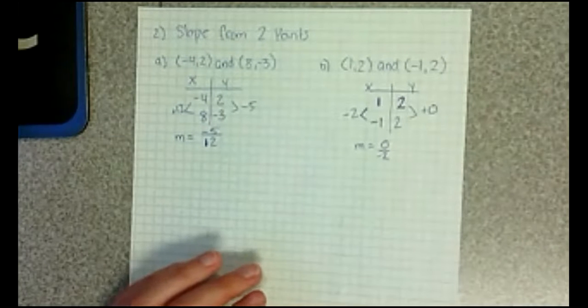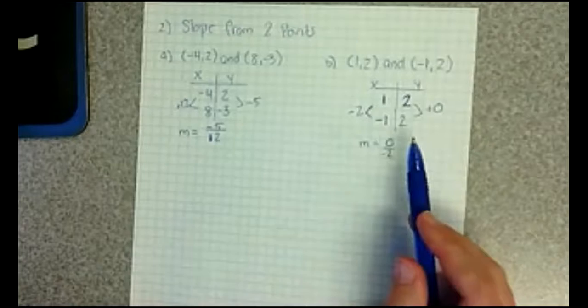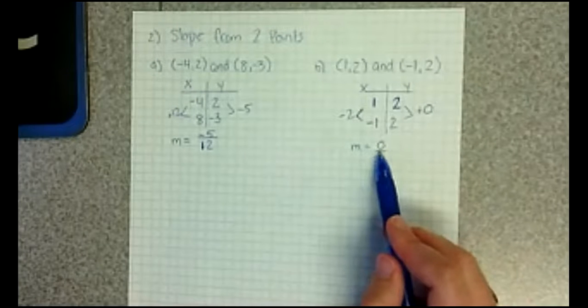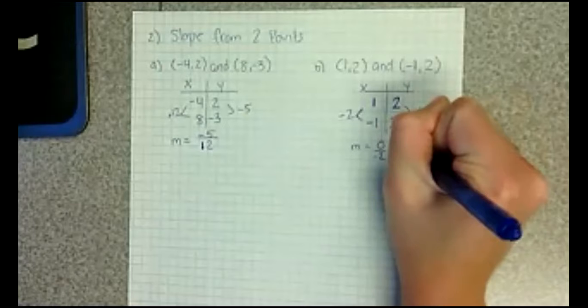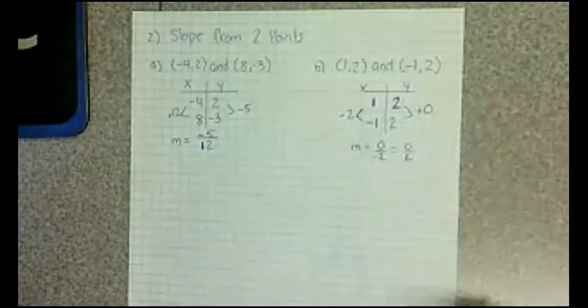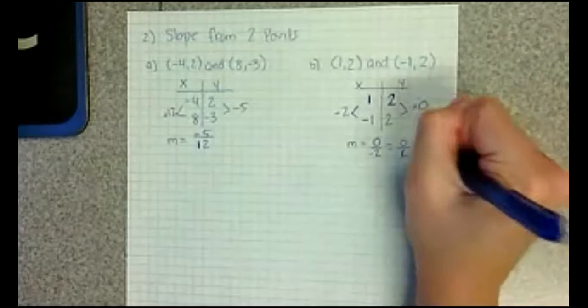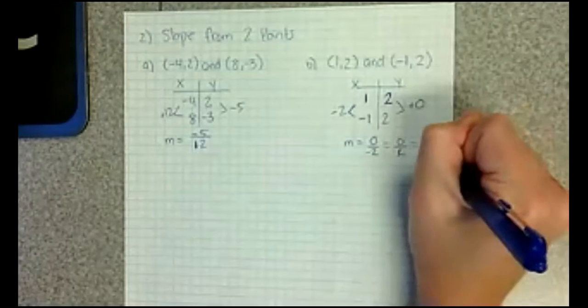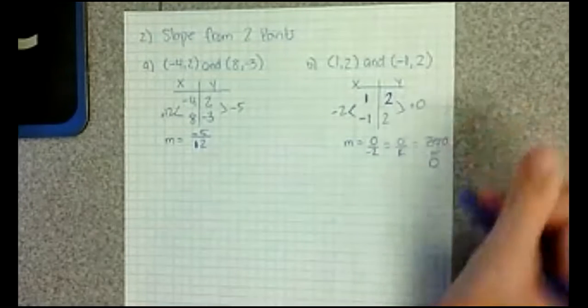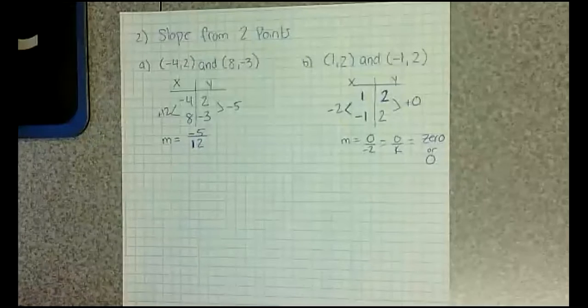Not completely, Joseph. So we talked about in the last one, 0 is on the bottom and how that was undefined. Well, if 0's on top, that's actually okay. And so my slope here would be 0. You can use the word or you can use the number. I don't care which, whatever is easier for you.